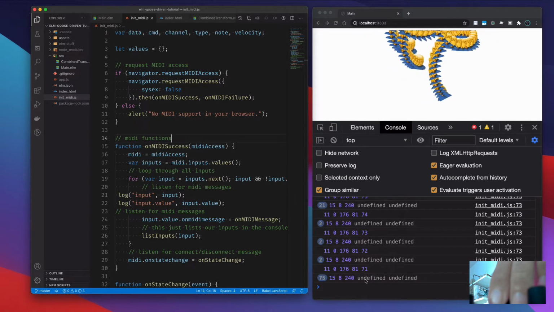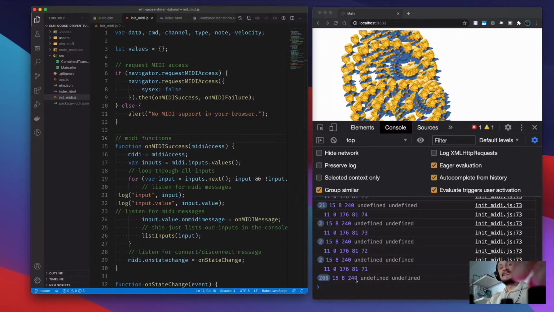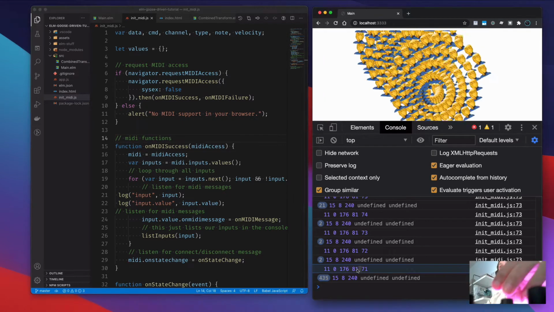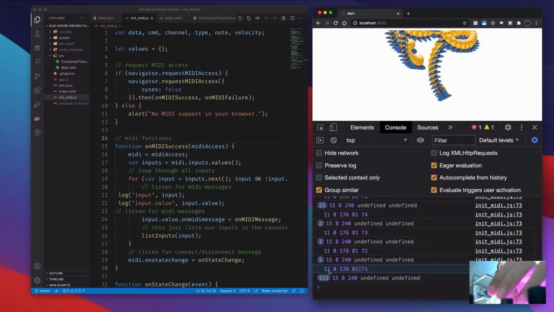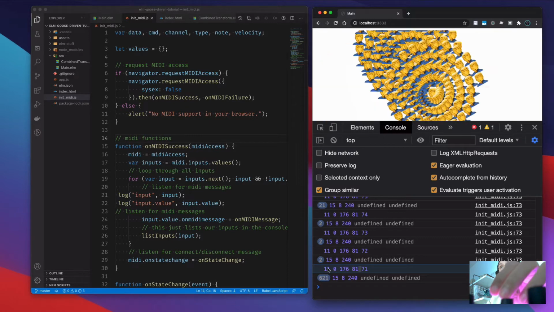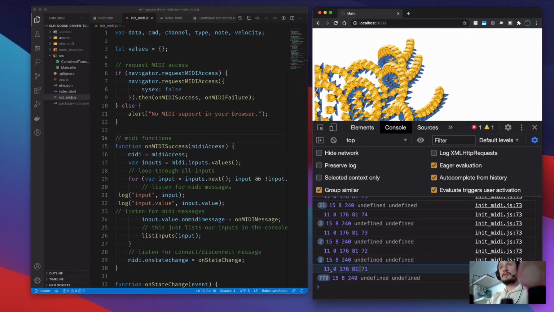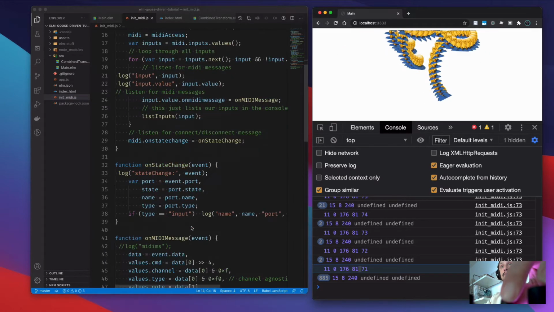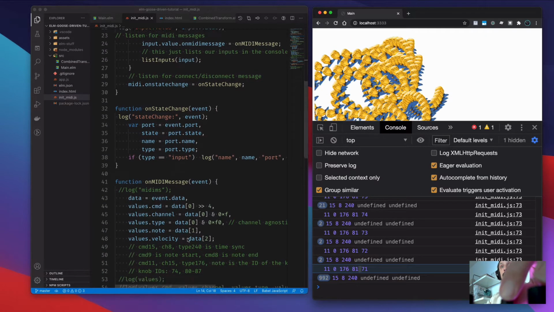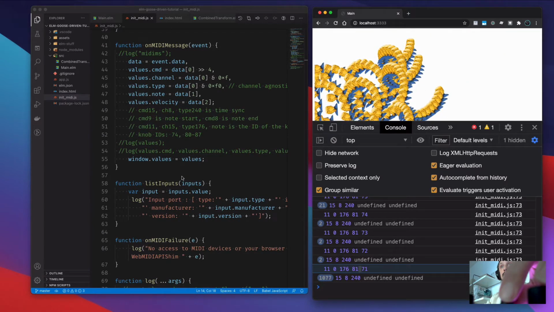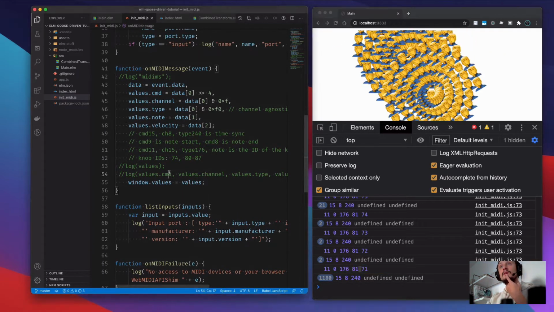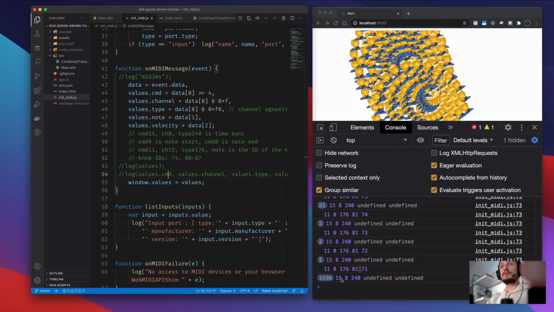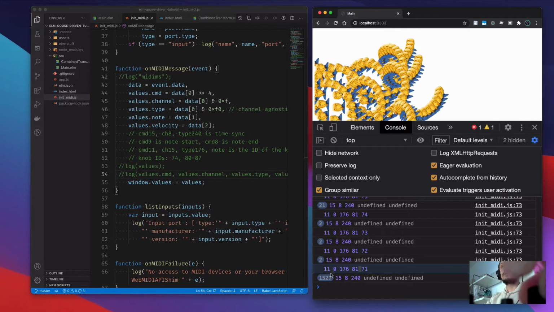The clock keeps ticking, but the difference here in the messages is that for the clock it's 15. The first part is the command. So the clock is command number 15.